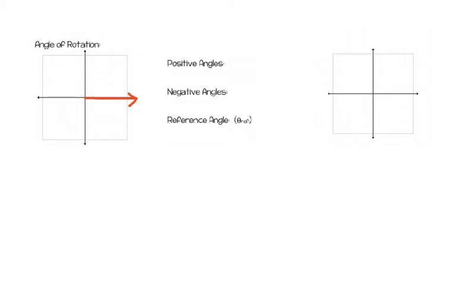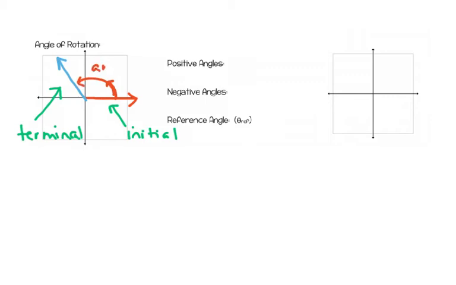And the angle of rotation is going to be how many degrees it rotates to our final position, our terminal side. Another thing that we do is we call this our initial side. Initial means to begin, remember, like an initial point on a graph. So this is our initial side. And then when this starts rotating, it's going to go counterclockwise. Where it ends up, that will be our terminal side. Terminal means when something ends. So if somebody has a terminal disease or a train terminal, that's where something is ending. So this angle that's right here is going to be our angle of rotation.